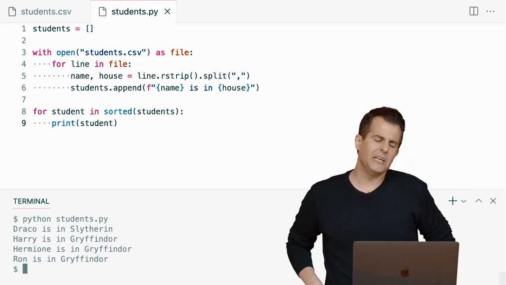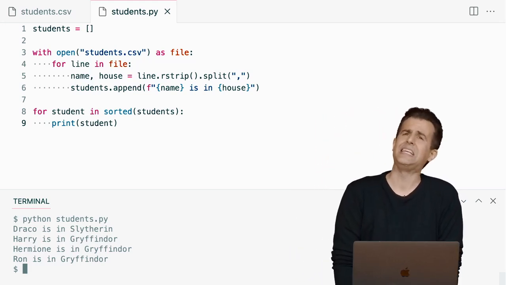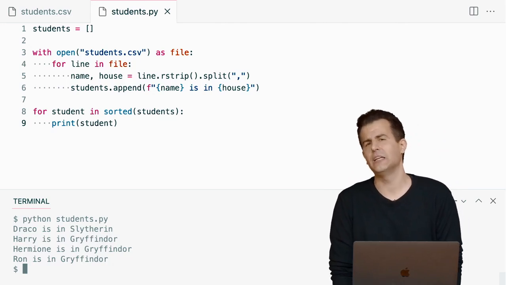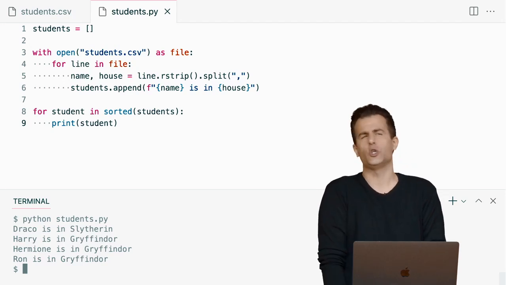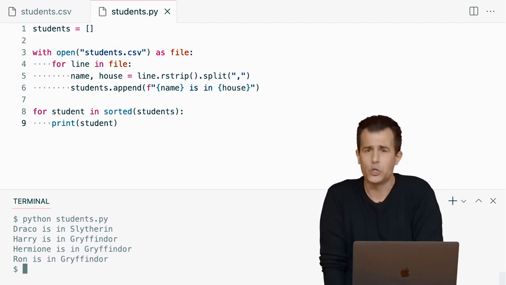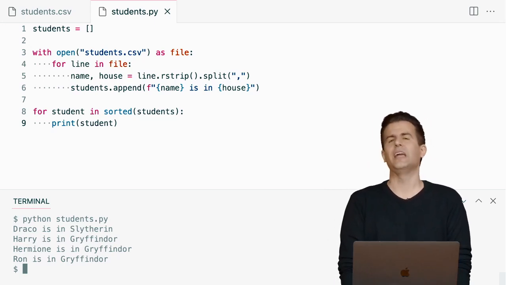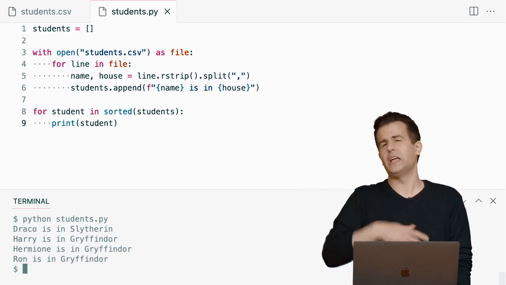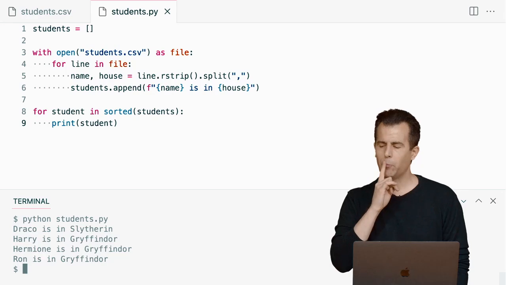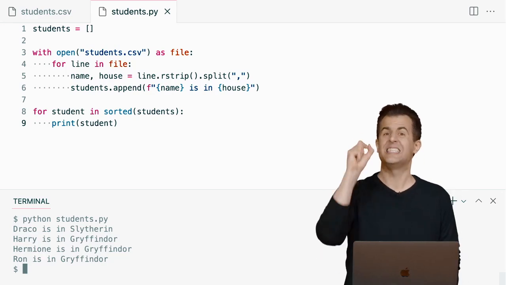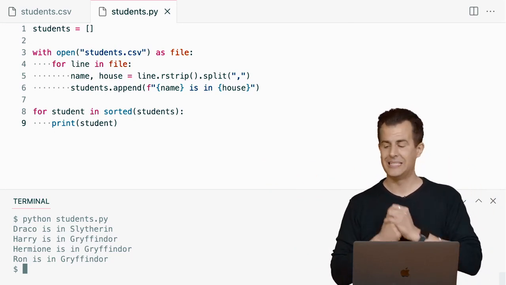But this is arguably a little sloppy, right? It seems a little hackish that I'm constructing these sentences. And even though I technically want to sort by name, I'm technically sorting by these whole English sentences. So it's not wrong. It's achieving the intended result. But it's not really well designed because I'm just kind of getting lucky that English is reading from left to right. And therefore, when I print this out, it's sorting properly. It would be better really to come up with a technique for sorting by the students' names, not by some English sentence that I've constructed here on line 6.